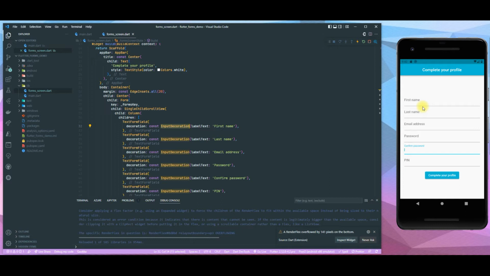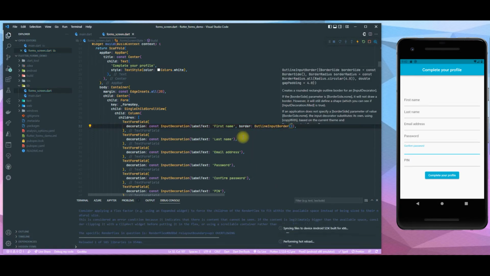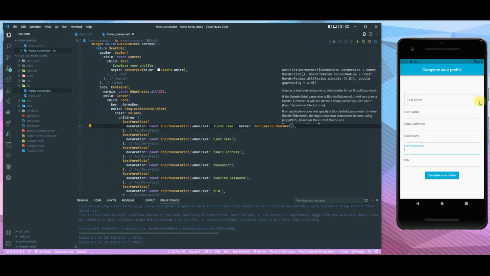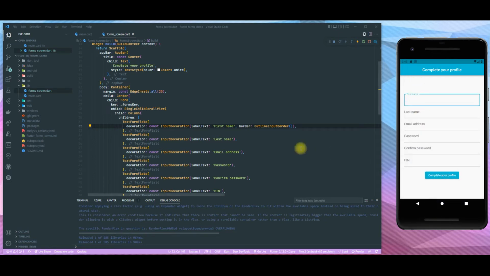You can also have a border around the field. So you can change this by saying border, and then I think it's outline input border. There you go. So if you do it like this, you will see that you have this border around your field here. And when you click on it, the label moves up a little bit to the top there.